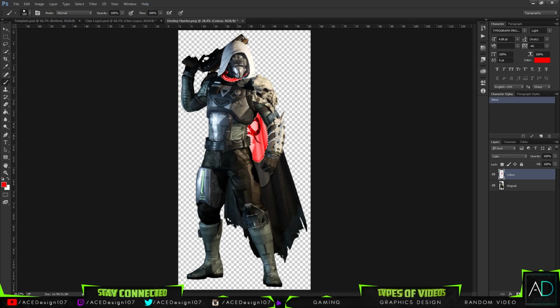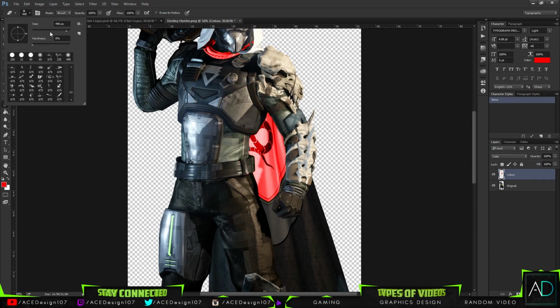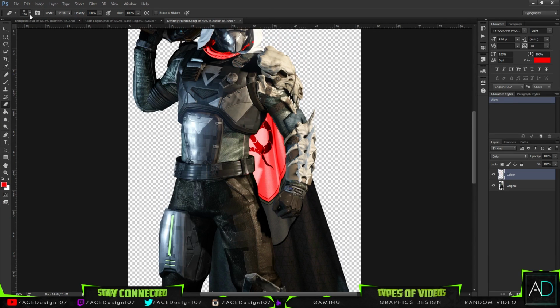I used this technique before in my previous tutorial, and I'm going to be using it again. And if we press Ctrl D, bam, we've colored it in, and we've got some stuff like this. Now you can go in and out with the opacity, but I think that is pretty good. And there's a little bit like here where it's a bit too strong. Now I'm not too sure what I could do, but we can try and fix it by going with the eraser tool. Put the size up to like 226, and also the hardness. And if we press a couple of times, or maybe on the edges, that should soften it up a bit.